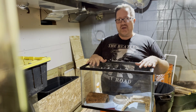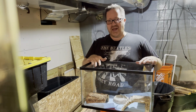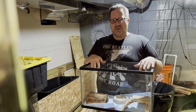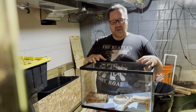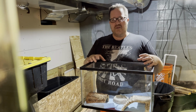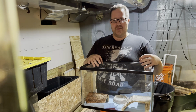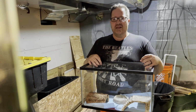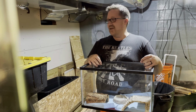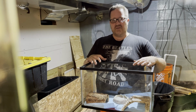This is only going to house the two babies that I hatched out. This is only 10 gallons. I would not put more than 2 or 3 babies in something this size. If you get too many of them in a small area like this, they will fight each other, and you'll end up getting babies with nipped tails and toe nips. Unfortunately, I have had this in the past.